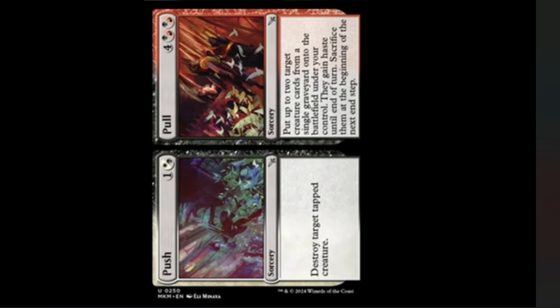Both are sorceries, unfortunately, but this spans 3 different colors. It can be a white-black deck, a black-red deck. It could even be a red-white deck. Like, the only thing this isn't good in is blue. Like, this is insanely good.